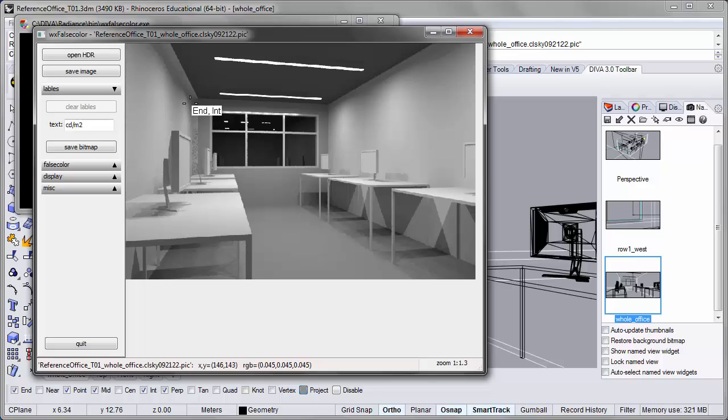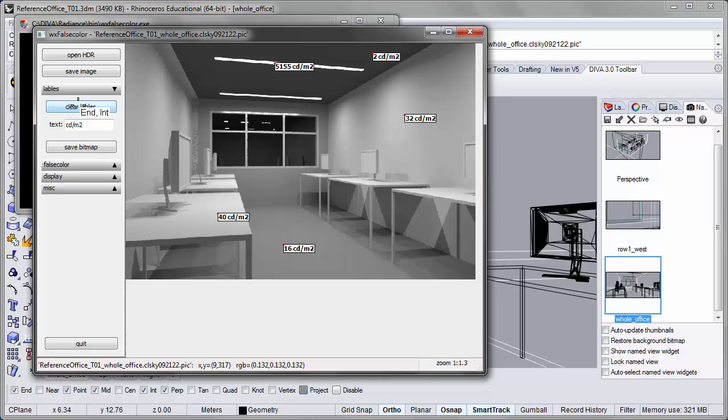That's because I did it on medium quality; maybe increasing or lowering the number for ambient accuracy, or improving the quality of some of the radiance parameters can reduce some of this noise. But it's good for our purposes, and you see that we're also able to click on the luminance values, not the illuminance, but the luminance values or brightness for the different components of the scene.